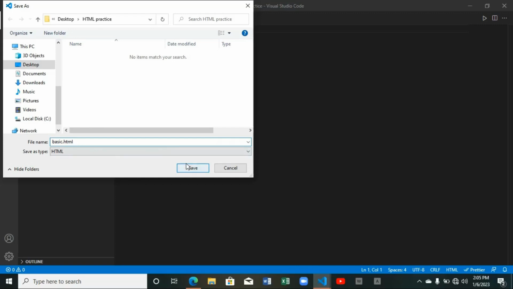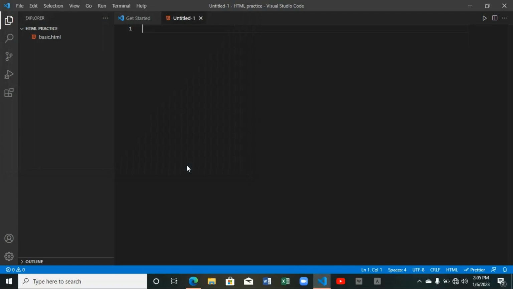Alright, having done that, I'm going to click save. Alright, so as you can see, basic.html has been saved. Now, basically, this .html tells the computer that our basic file is a web page automatically. Not only does it tell the computer that, it also tells the computer what application is allowed to run or open such a file. Now .html triggers the computer to allow only web browsers or HTML viewers, but majorly web browsers, to launch the basic.html page.